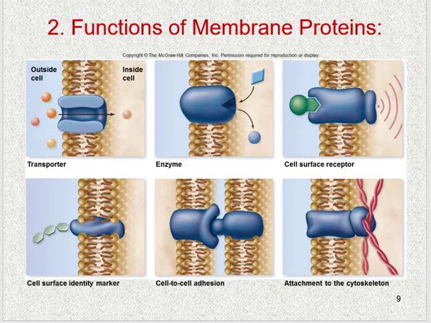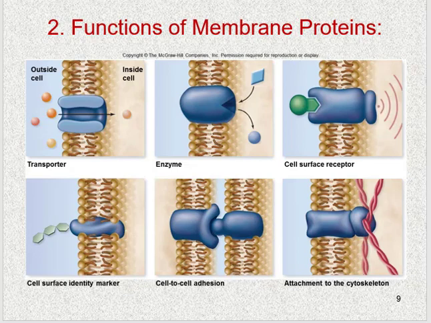Membrane proteins have many important functions. They may be what's called a transporter, which brings molecules from outside of the cell into the cell, or vice versa. They may also be an enzyme, which, as you know, catalyzes reactions. They will bind to a substrate and then release a different product.